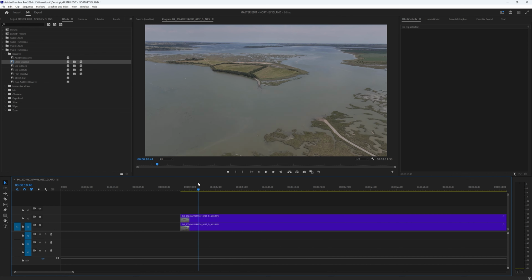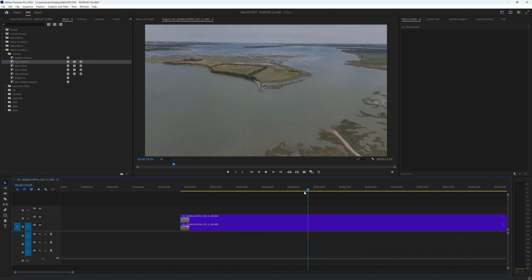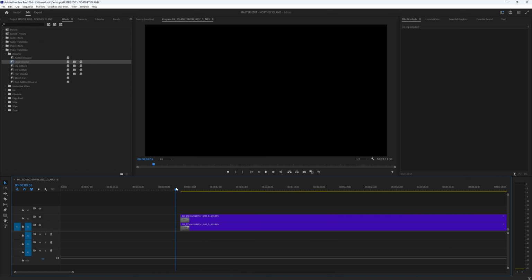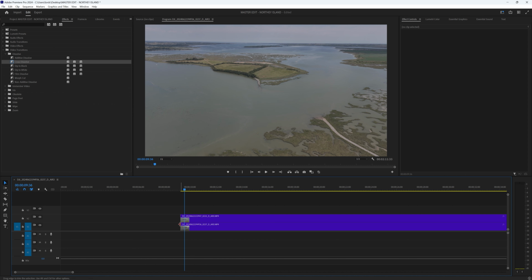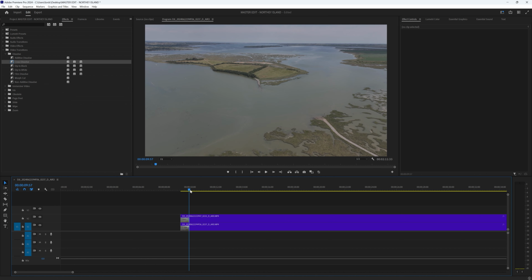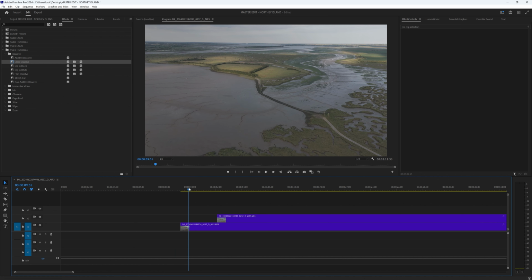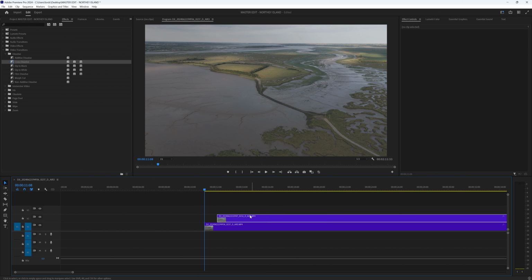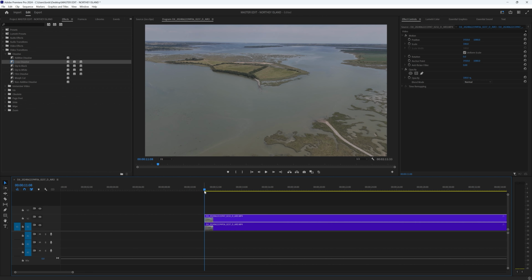What we want to do here is make transitions between the low and the high tide look as good as we possibly can. So first things first, we just need to go along the high tide video, the first one, and find where it starts to move. It's looking good. And with the low tide, you need to do the same thing. Yeah, about there. And so we know that we're at the exact same point in the video.